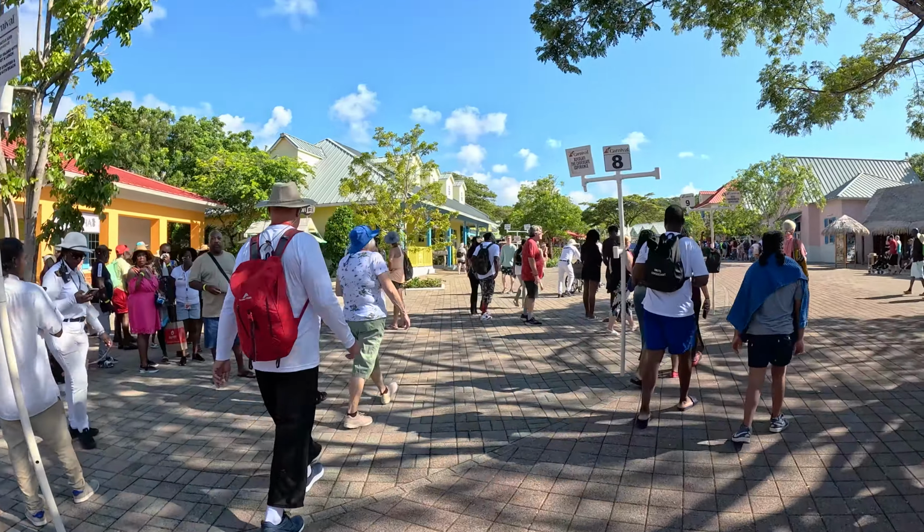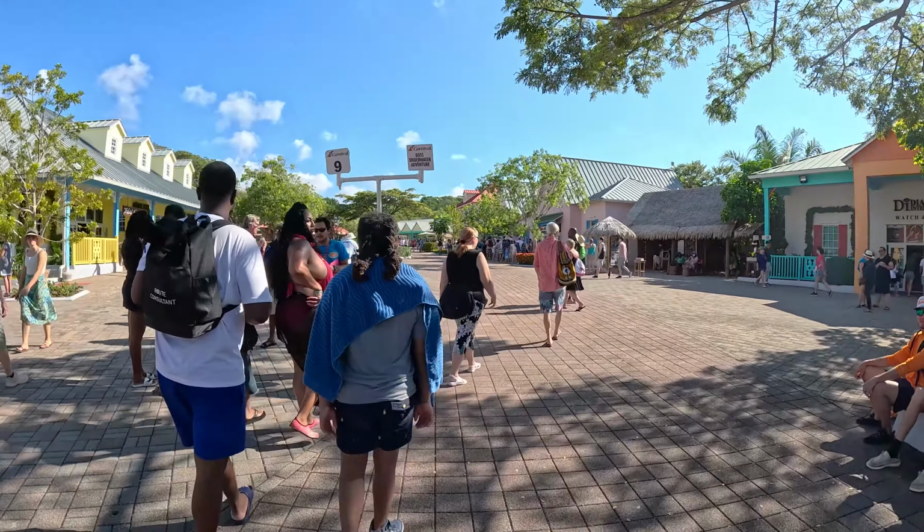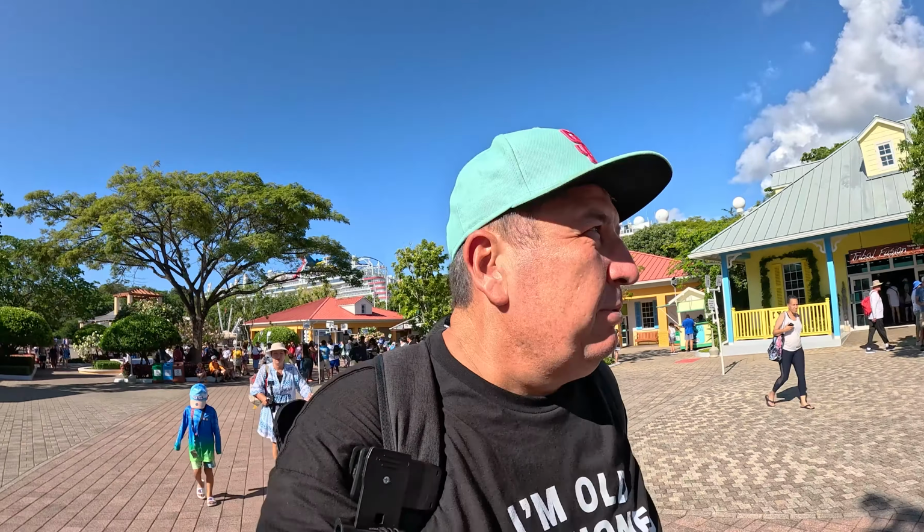It's very similar to Amber Cove, except they don't have a big swimming pool like Amber Cove does. But it's really nice. The thing with Amber Cove is there's really no beach for you to use right there. But this has a very nice beach and it's free, it's easy. It's within a 5-minute walk from the ship. And that's what we'll do in the afternoon. But first, we're gonna go spend a few hours and do a little tour of the island here in Roatan.